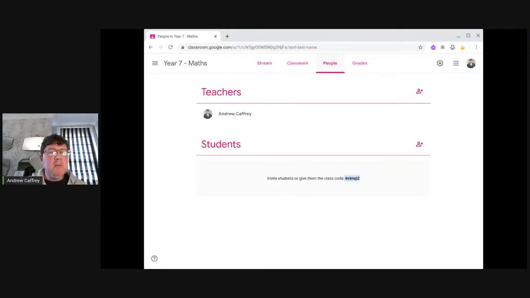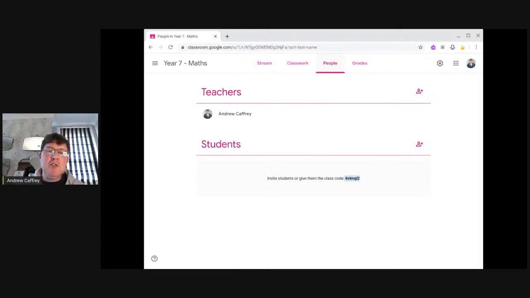And then the third way, some schools will sync. They will connect their school information system or their management information system to Google, and they'll just pre-populate all the classes for you. So some of you might go to Google Classroom and find all the classes from your timetable and all the students already there, and that's created for you by someone who's working in the admin side of things. So 3 different ways really of getting students into a Google Classroom.